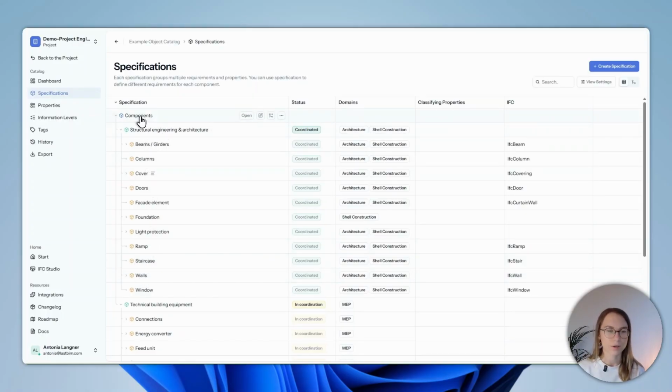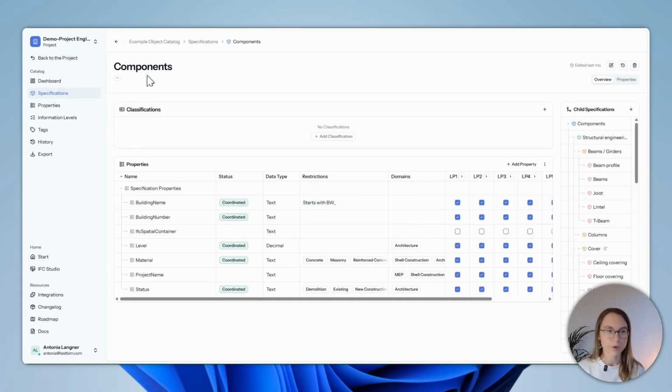And for example, here on the components, we already have defined some general requirements like the building name and building number. And those are properties that are required for all the components from structural engineering, architecture, and the MEP. And this way I did not have to define for every specification that I will need the building name and the building number there, but this is inherited from this group components.